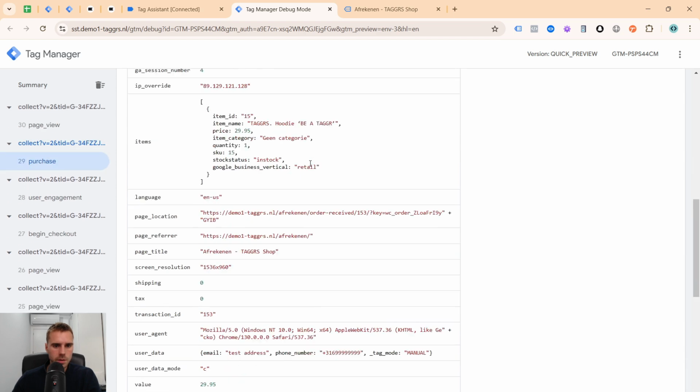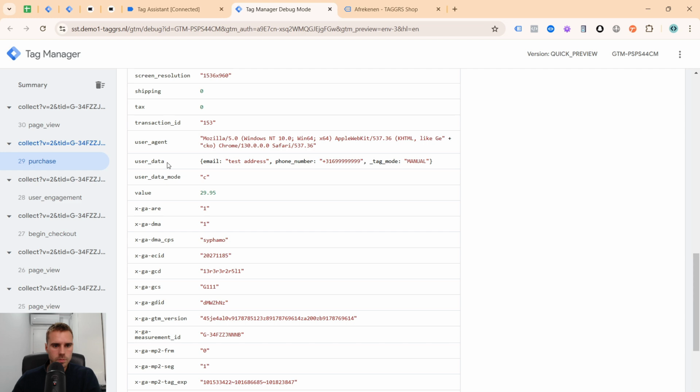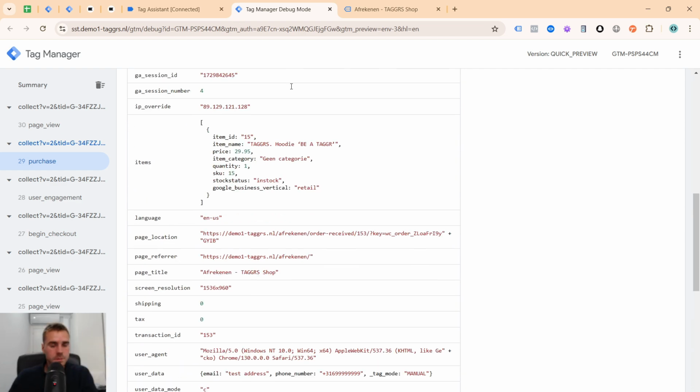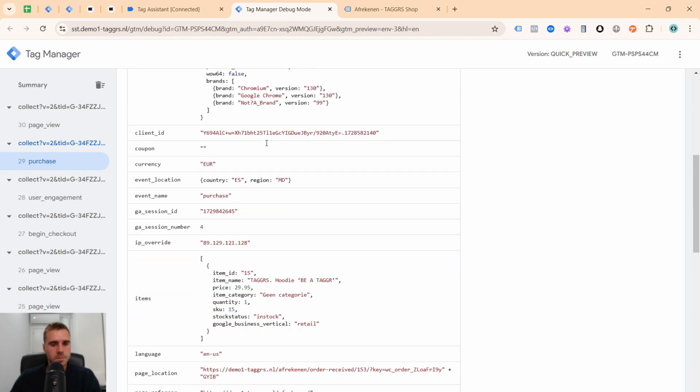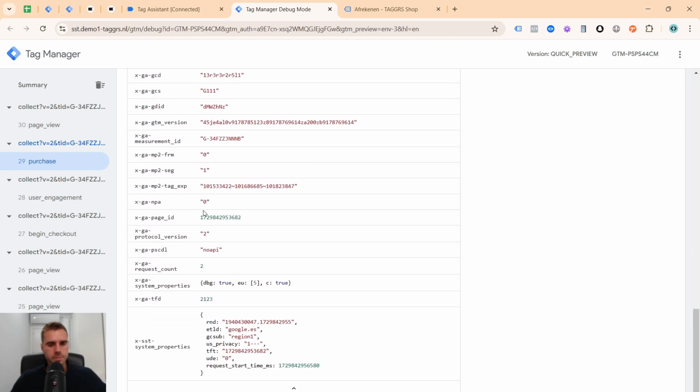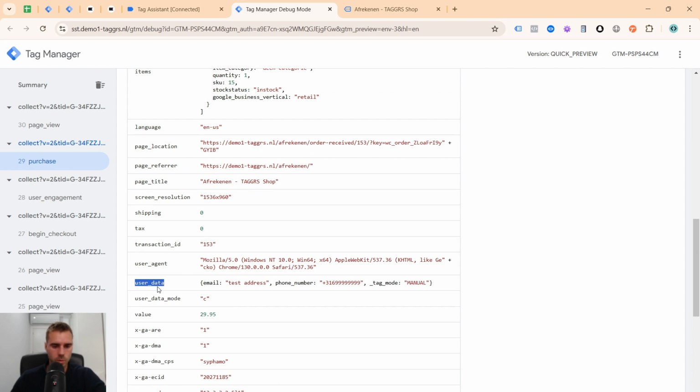you'll see that we have this user data available. So we will pick this value, user data dot email.